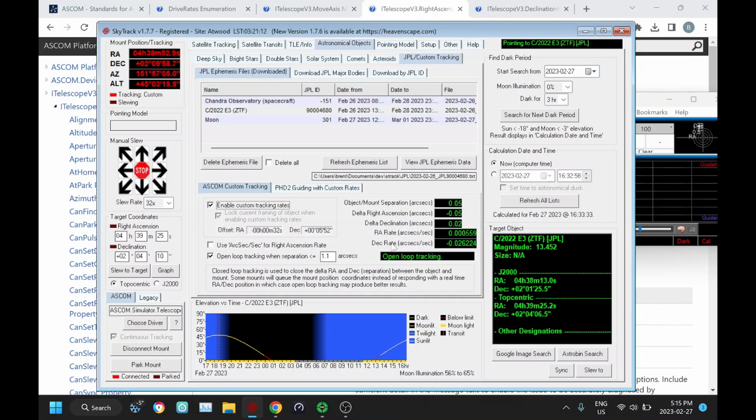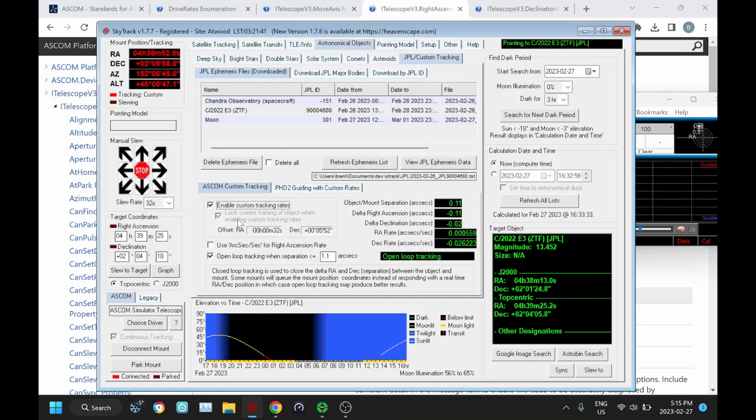Another time it might be useful is if you're looking at the moon with a long focal length, so a high magnification, and your field of view is just a little cluster of craters. If you don't have this lock on, as soon as you start custom tracking, it's going to move your mount again right smack center of the moon, not maybe your area of interest. So again, being able to lock the current framing helps with that.